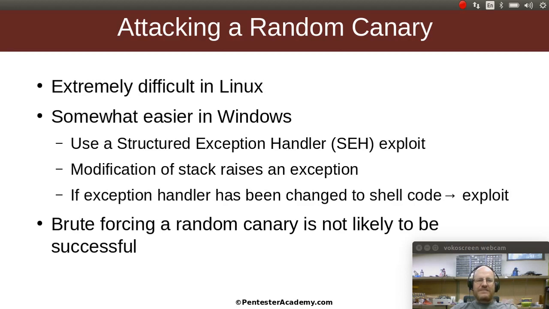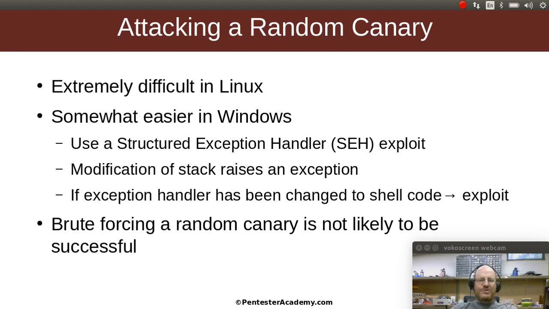We overwrite the stack. That is detected by the computer. It says, hey, someone tampered with this. Let me raise an exception. Oops, I'm raising an exception which is handled by malicious code. And that's how you get the exploit.